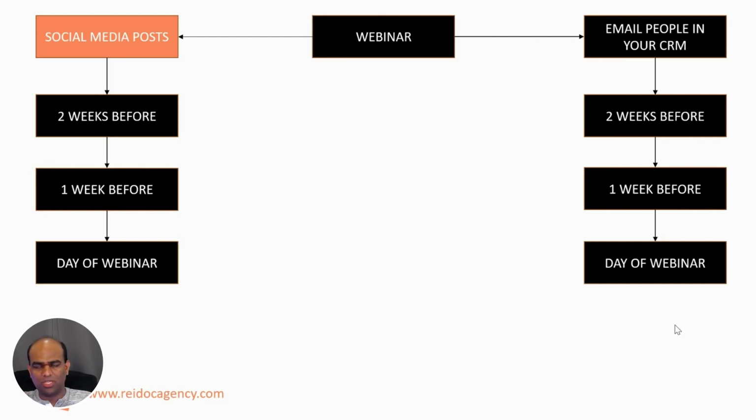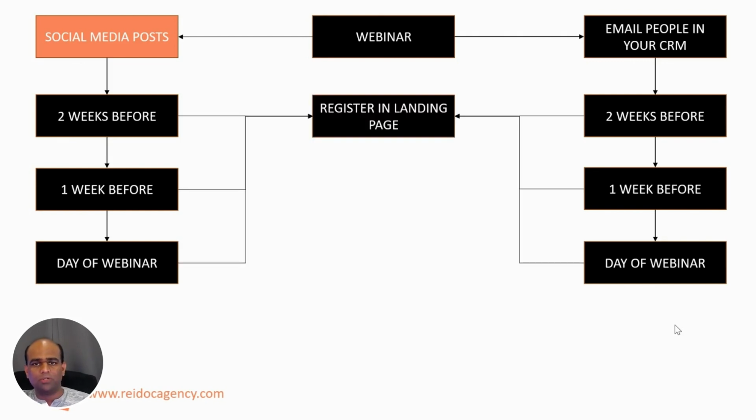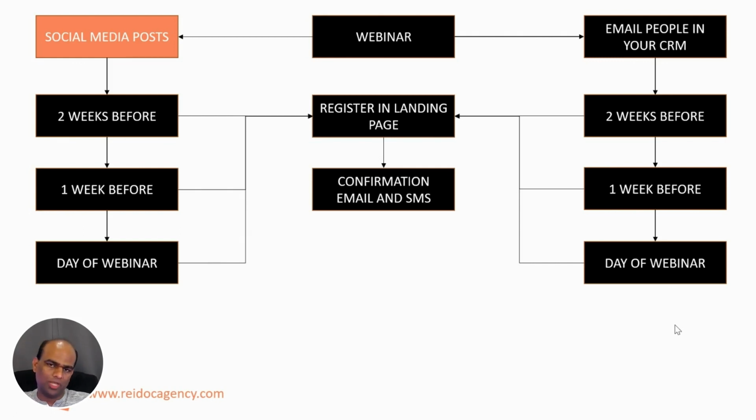So you send all these things, email, social media posts, then people click on that, and then they come to your landing page, and then they fill the registration form, right? Once they fill in the registration form, they give your name, email address, phone number. You immediately want to send a confirmation email, and ideally SMS as well, saying, hey, thanks for registering. This is the details of the webinar. We hope to see you on such and such date and time.